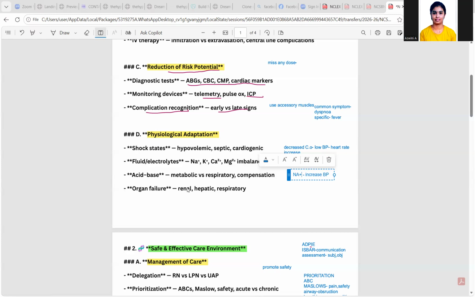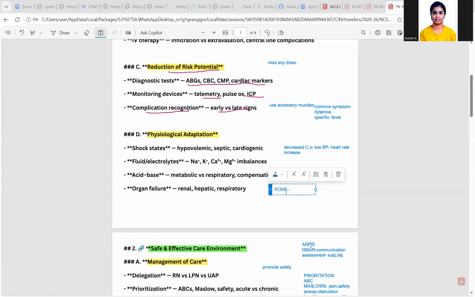And acid base, I already said the ABG: acidosis, alkalosis. Next, we need to use a method. Which method can you use to identify the ABG? The ROME method. ROME means respiratory opposite, metabolic equal. That means the pH and the bicarbonate will move in the same direction, but the PaCO2, that means the partial pressure of carbon dioxide, is just opposite to the pH and bicarbonate.